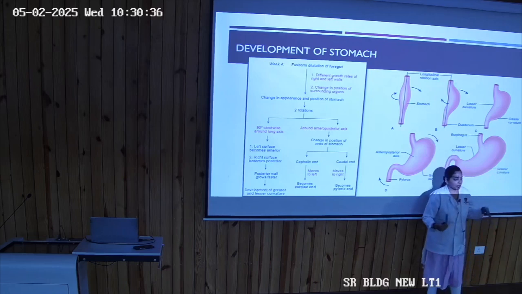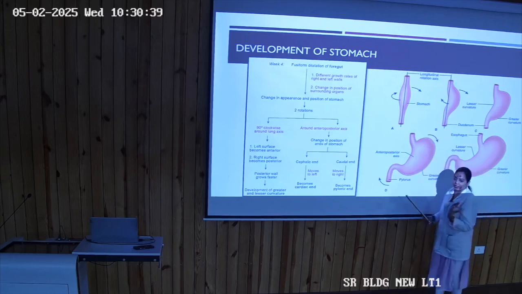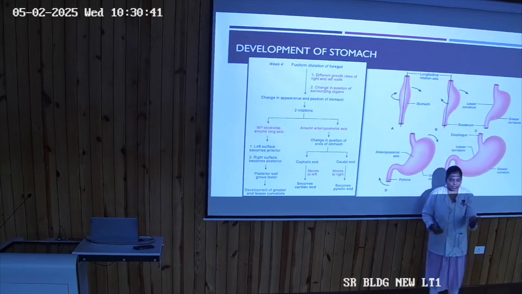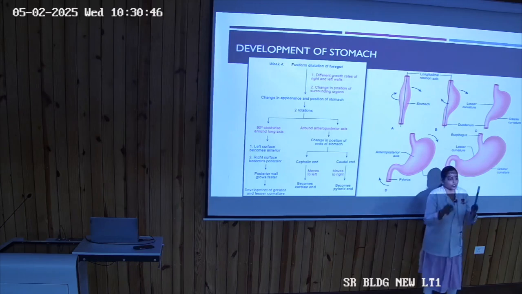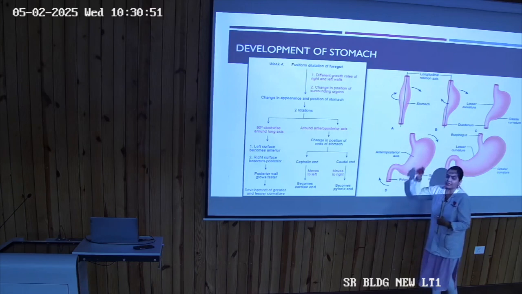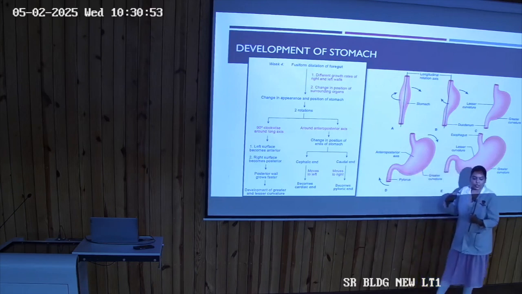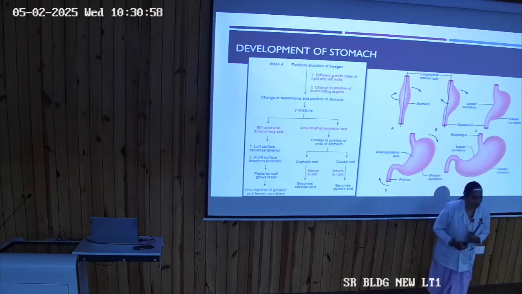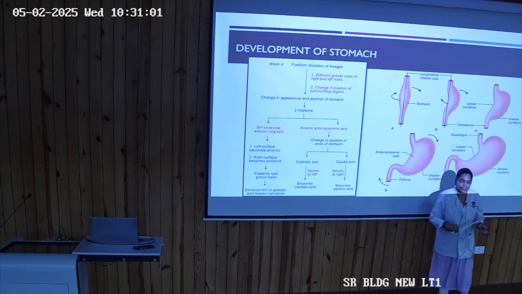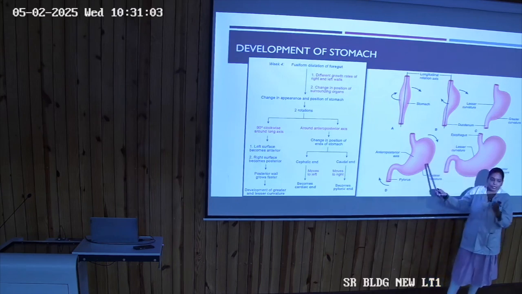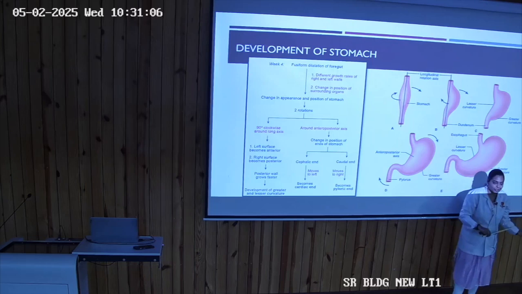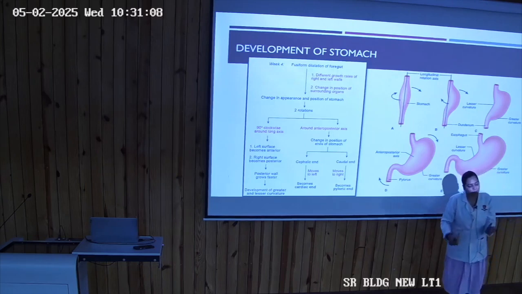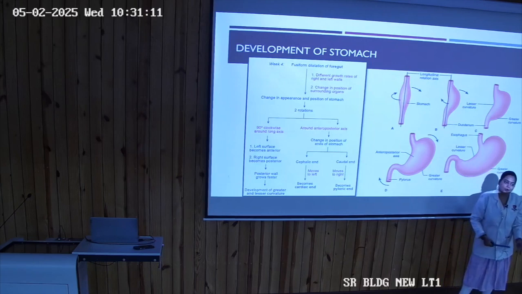See, if I rotate here, what is happening? My left side is becoming anterior and my right side is becoming posterior. So here also the left side of the stomach becomes anterior and the right side becomes posterior. And this also explains the nerve supply of the stomach. The left vagus innervates the antero-superior part of the stomach because initially it is innervating the left side, which is now becoming the antero-superior side of the stomach.